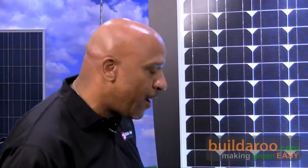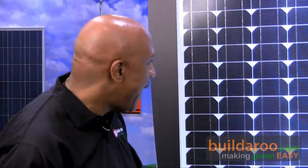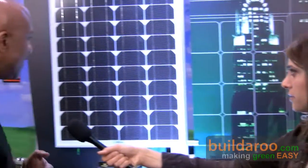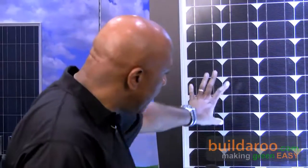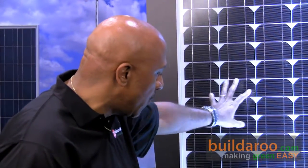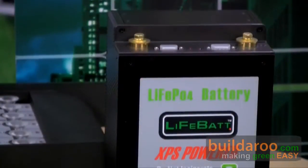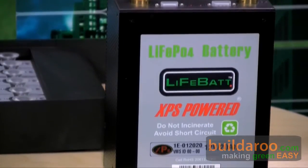It's a great opportunity to get in at the beginning of this market and offer a product that's recyclable and also very energy efficient along with the lights and the solar. The efficiency we're speaking about is the conversion from the photovoltaic power source into storing that energy and then pulling it out again — this technology is 95 percent efficient compared to 60 percent for lead acid based batteries. As you can see there's a huge advantage for using this technology.